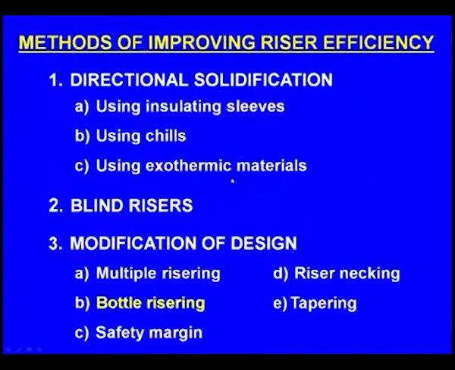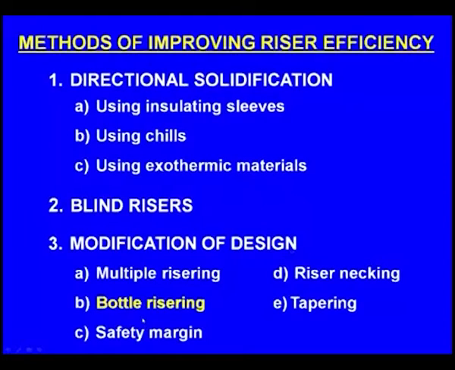Next one, let us see. We are learning about the modification of the design. So, instead of going for a single riser, if we go for multiple risers, we can have a better efficiency. That is what we have seen under multiple risering. Now, we will see another topic called bottle risering. By incorporating bottle risering, we can improve the riser efficiency.